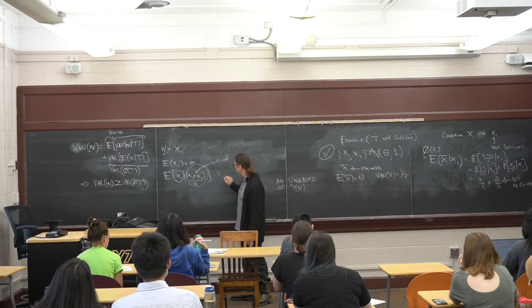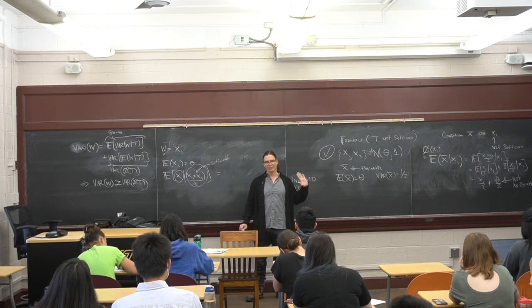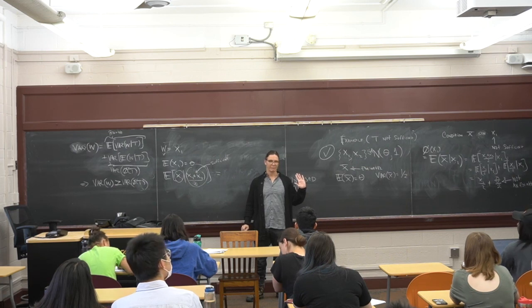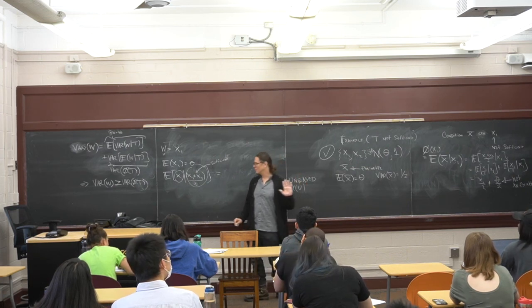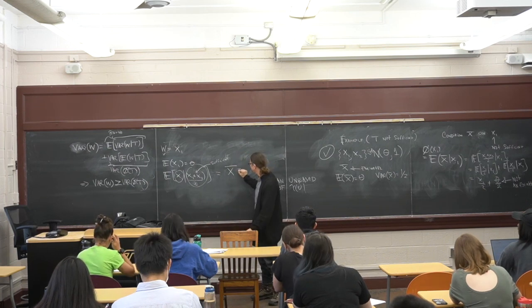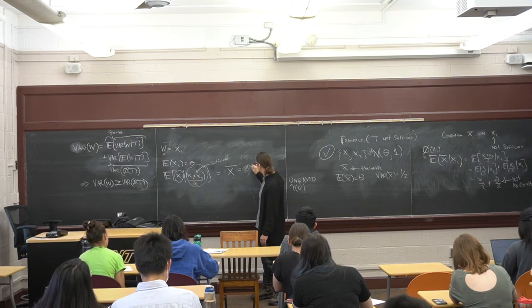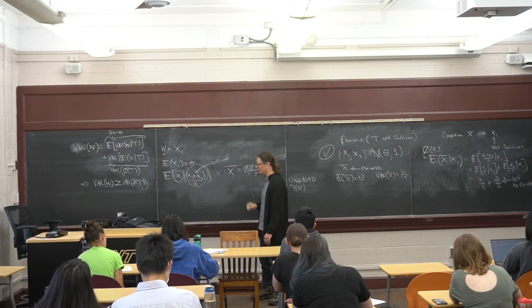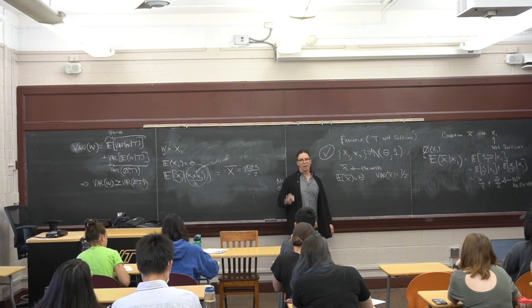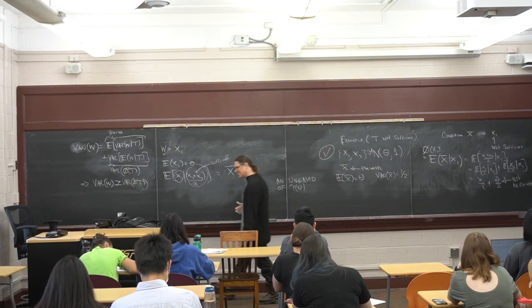This thing right here, what do you think the answer is? Just intuitively. It's X bar. So it will be this: X1 plus X2 divided by 2. So you'll get back the optimal answer by doing this. So it's a little bit silly.